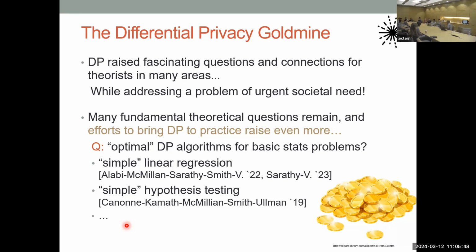Now, in principle, it can be quite large and quite rich, and people have built, for example, compilers where someone can write an arbitrary SQL query, and then it gets translated into a differentially private form. For some natural SQL queries, you'll get a useful differentially private algorithm out, as long as you have enough budget to answer it. But for some, you might get something that automatically introduces so much noise that you don't get anything useful out.